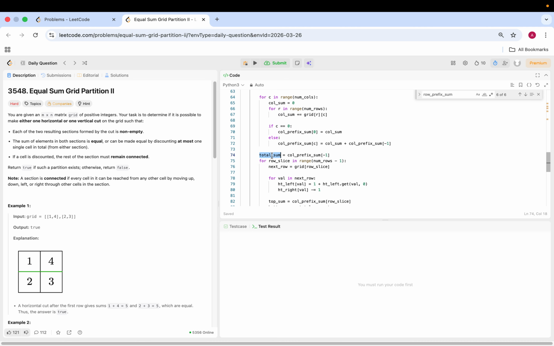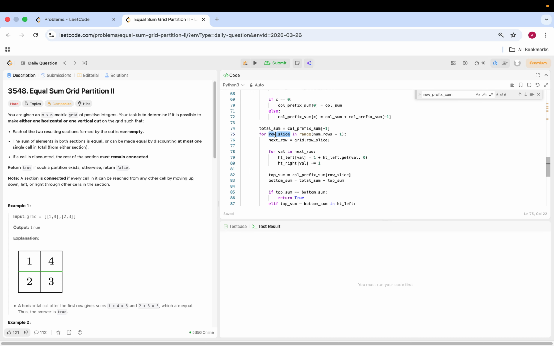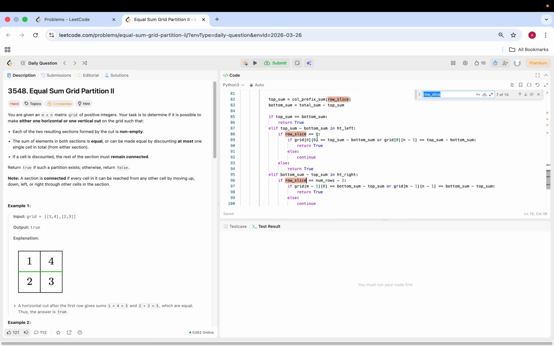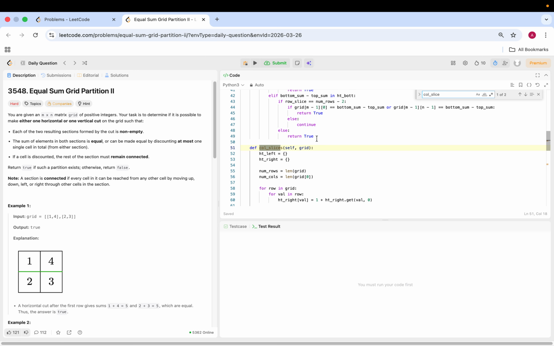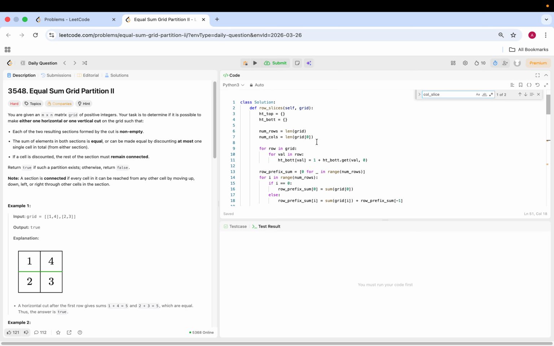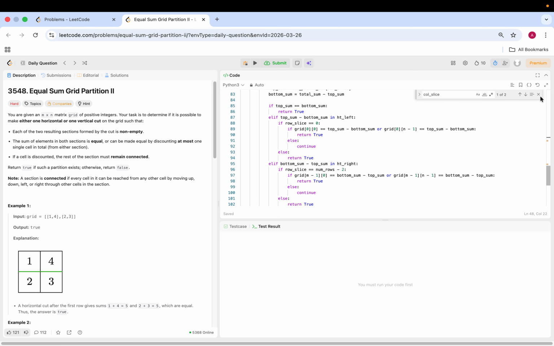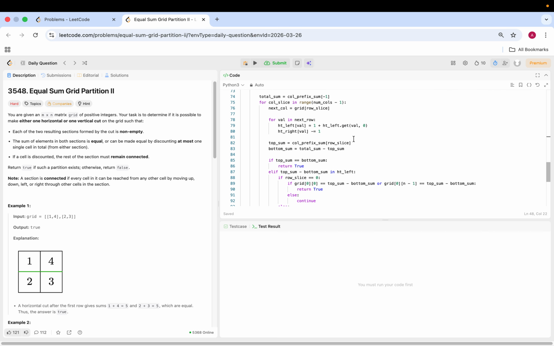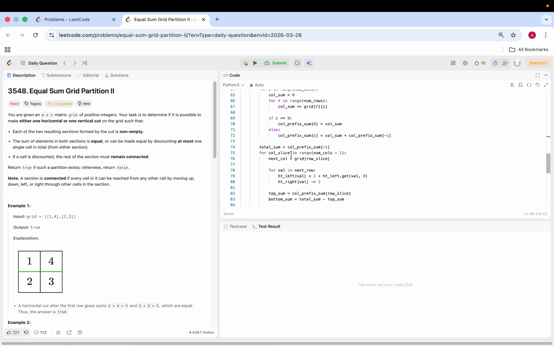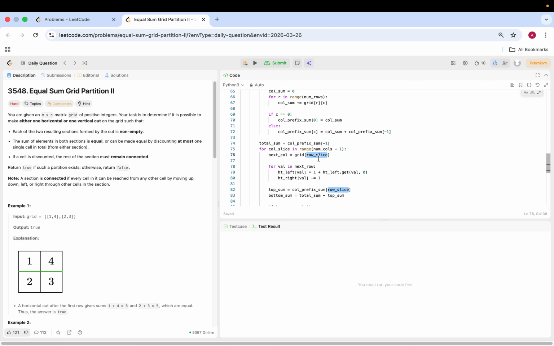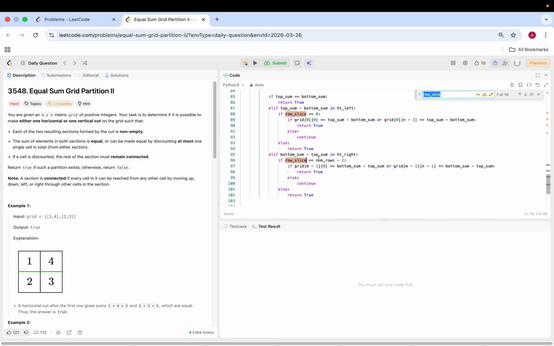Sure, yeah. For col slice in the range num cols, next col is equal to that guy. Okay. That messed that up a little bit. Hang on. Col slice. No, I don't want to.